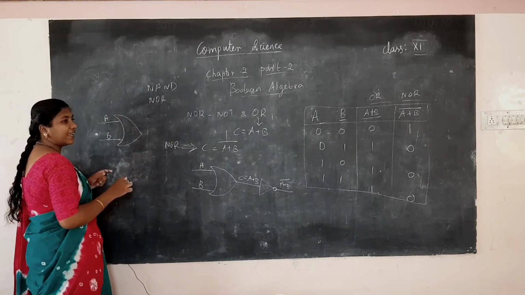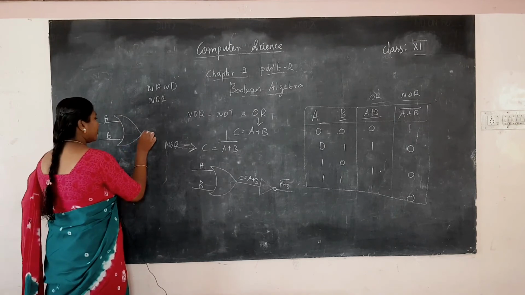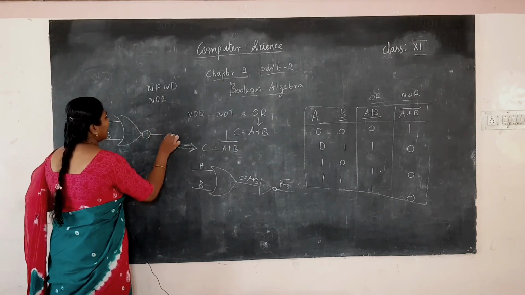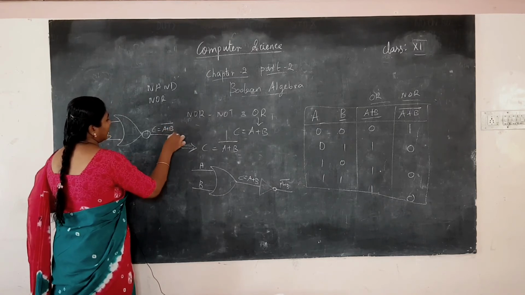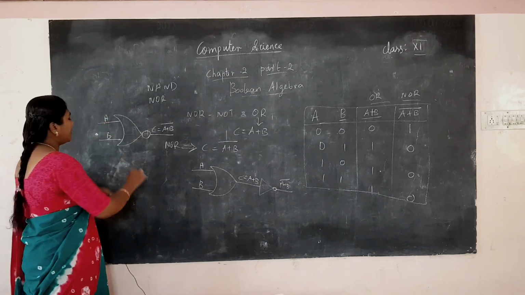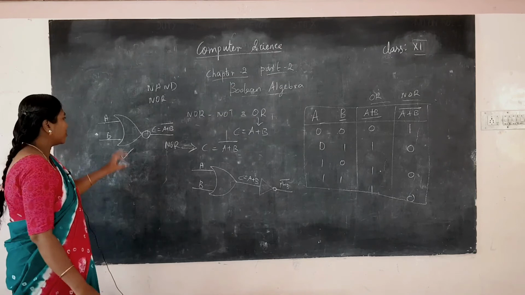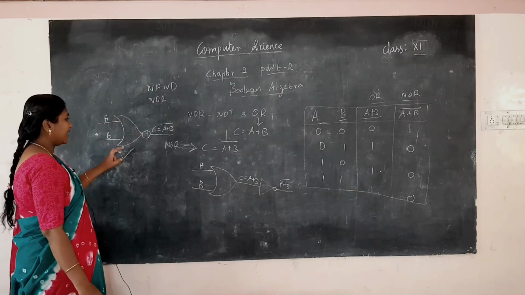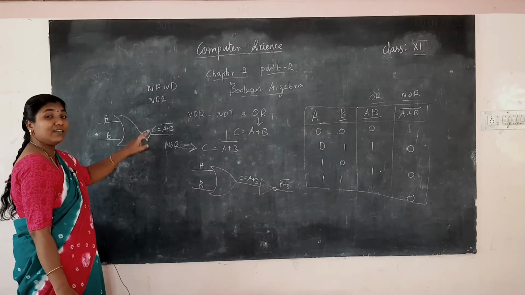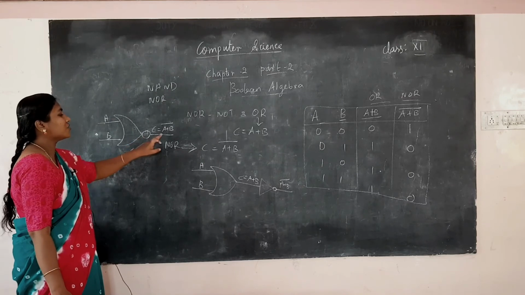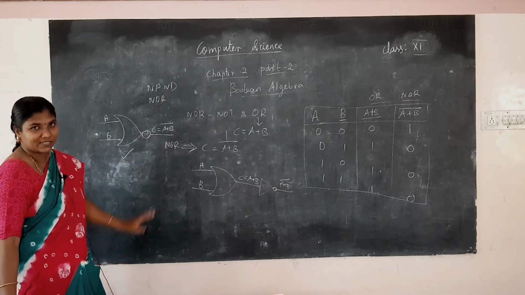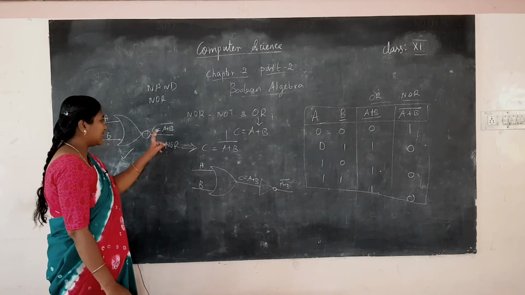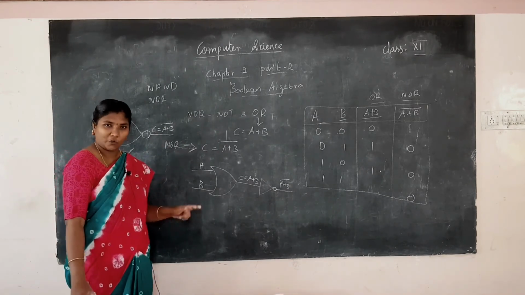In the NAND gate, we give one circle here, no? The same thing is processed here, and you give C is equal to A plus B the whole bar. So this is the NOR circuit. You must draw a curved triangle, with a circle at the tip of this. So it gives the output. We have 2 inputs and 1 output. What is the expression for NOR? C is equal to A plus B the whole bar.